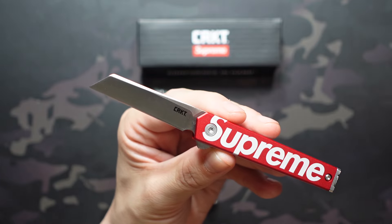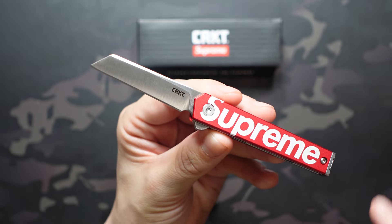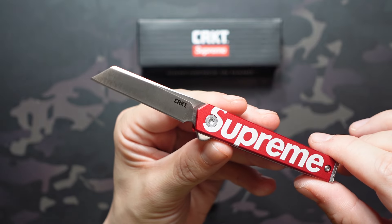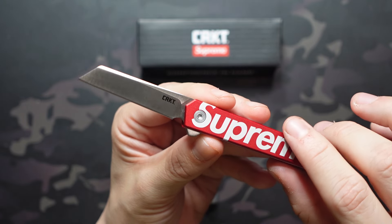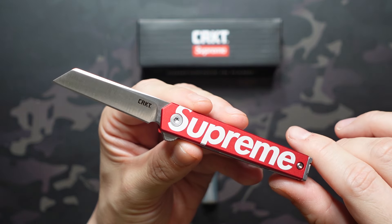Or if you're not going to do that, full send it — do exactly what you did on the Bugout, go wall to wall including the blade. I buy these a little bit more for the novelty at this point, so I don't mind those extreme cases. The CEO is meant to be a gentleman's knife so this is a little bit more classy, but it still says Supreme on your knife. I wouldn't have minded seeing them go a little bit more extreme, but overall I do think it looks pretty good.